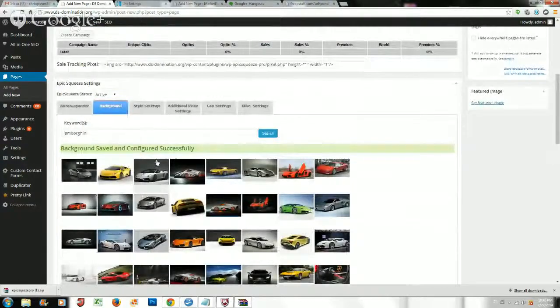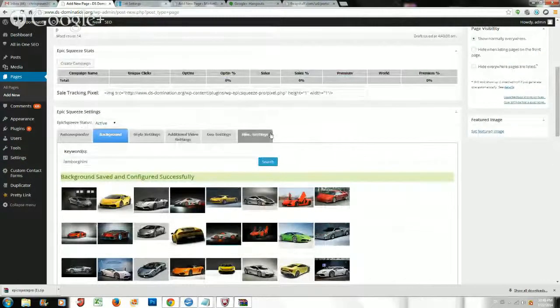But if you get one that doesn't work and you load the page and it's blank, then you need to choose a different background. You might have to try 5 or 6 times before you get a background that works. There are cases where I've had to try 5 or 6 times to finally find one that works. It can be a little bit frustrating, but the reason it's not working is because it's either too big or too small.